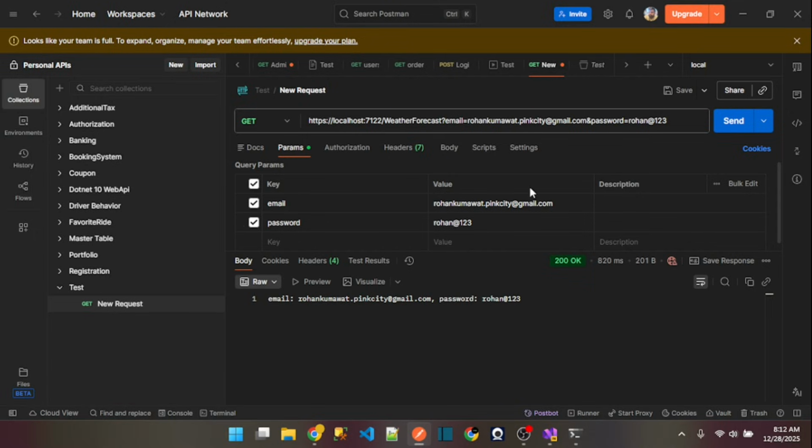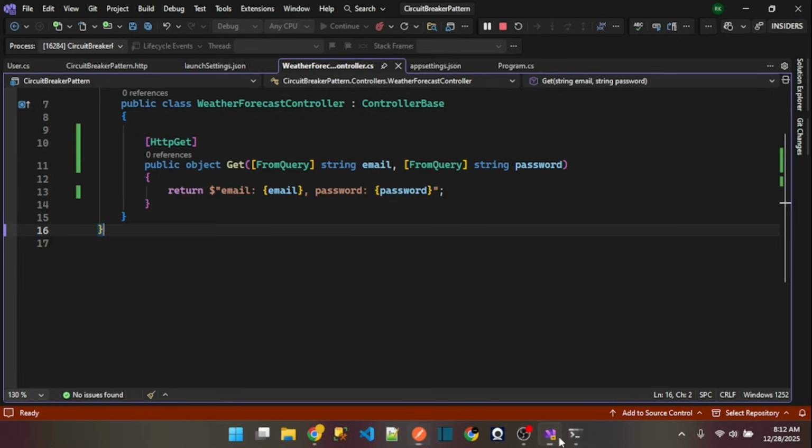We are sending the values using query string parameters, and we are successfully mapping the values through the FromQuery attribute. This is how we work with the FromQuery attribute in web APIs. Now let's discuss another model binder, which is FromRoute.